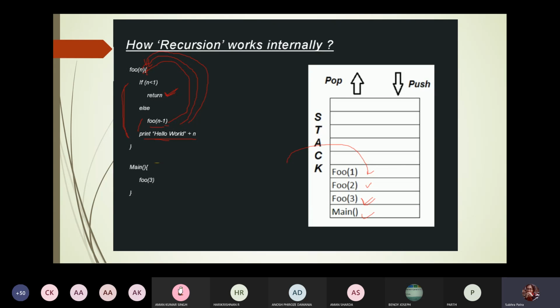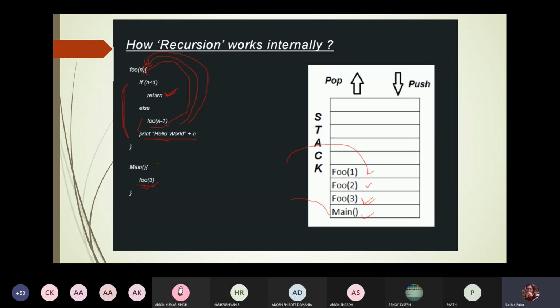Then after that you have executed the foo3 part. So you will take what is there in the top of the stack. Now main would be there. So the main function would be popped out, and in the main function foo3 is there. You have already executed the code, so you will go to the next where nothing is there. That means you have run the entire program, so that's why you will stop it there. So this is the idea of recursion.